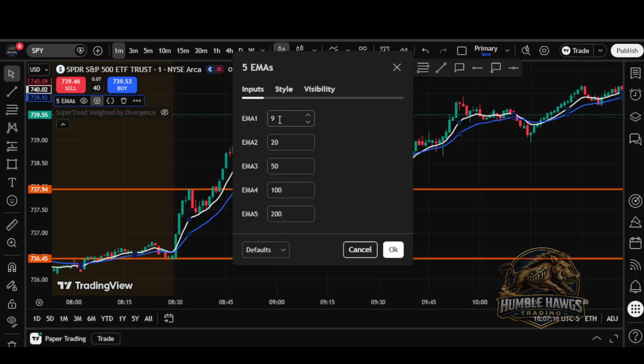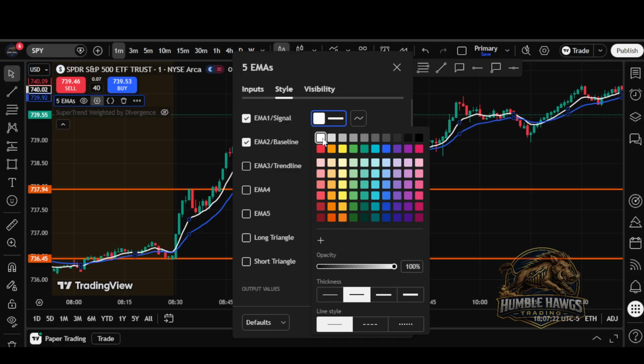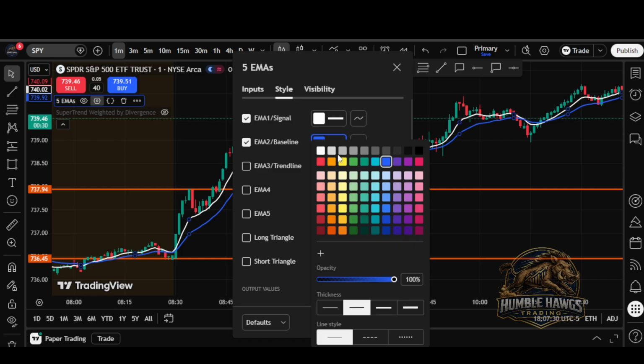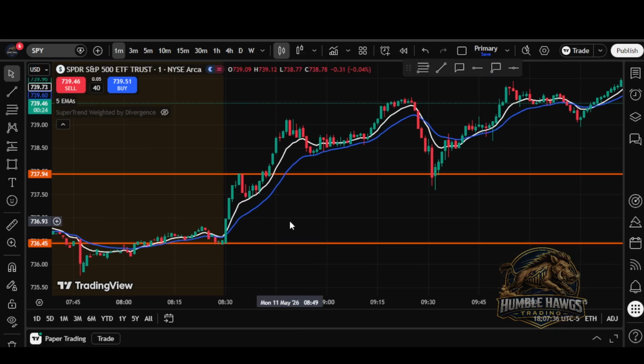So we want to have this set to 9, we want this to 20, and we want to go right to the EMA. Make sure on the style, click white, and have that thickness as a secondary thickness. So as the EMA right there, you want to click that to blue, secondary thickness right there. And now our chart is all set, ready to go.